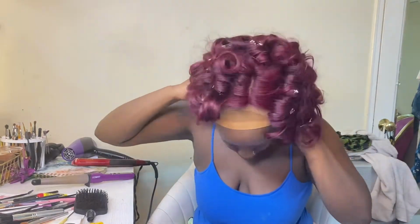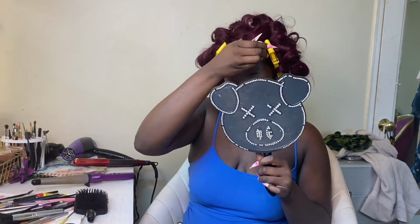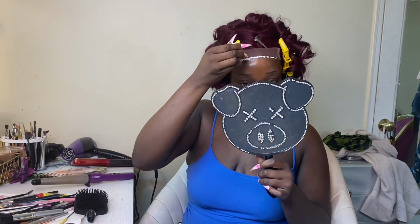Then we're gonna go ahead and throw that baby on her head, and make sure you're lining up your part with the center of your nose or where you want it, but I want it in the center, so make sure it's in the center. Fold the lace back. I pinned it so it can stay out of my way. Now we're gonna get our glue and go ahead along where you want it. Spread it out with your rat tail comb.